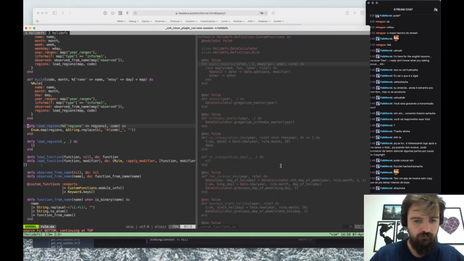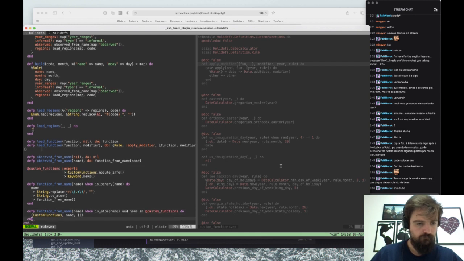It's too short. Custom functions. So just a name if it's on the custom functions. And I think this could be this way, yeah.